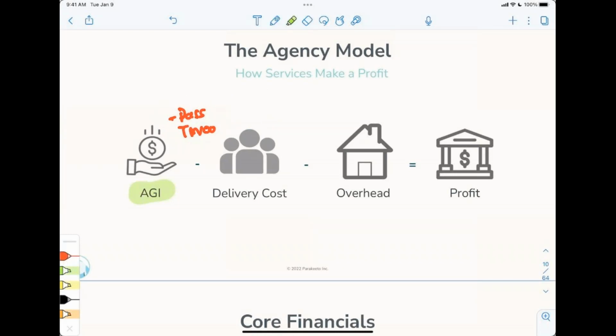Then what we want to evaluate is what does it actually cost us to get that work done? So we subtract out delivery costs. For most of us, delivery costs is going to be primarily payroll and usually some software expenses. A good example would be if I was using Active Demand to set up campaigns for my clients and run a lot of the marketing automation on their behalf, then the licensing cost of that software every month or every year would be a delivery cost. Usually the non-payroll side of this is a very nominal amount of money, 4 to 6% of your AGI. The majority of the rest of your delivery costs are going to be payroll.